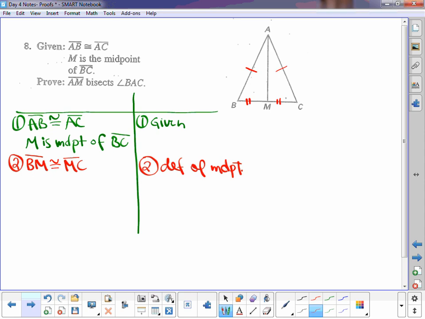Alright. What else do we know? AM is congruent to itself. Very good. AM is congruent to itself. So we don't necessarily know anything else about the angles right now. Even though this looks perpendicular, right now I cannot claim that it is perpendicular. But we do know that AM is congruent to itself. Let's see if we can remember what's this property? Reflexive.